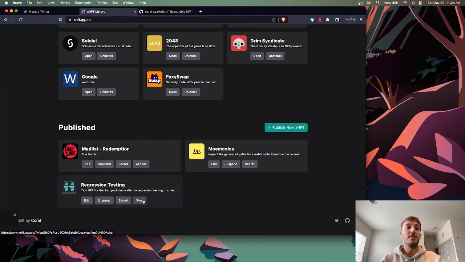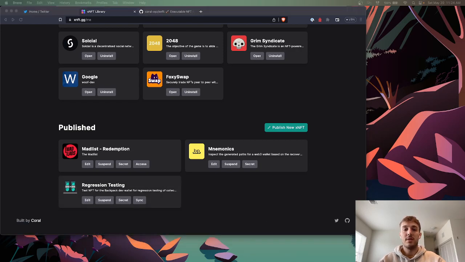But what this does is it fetches the remote state of the underlying collectible metadata. It fetches the remote state of the xNFT's metadata. And aside from the proprietary data that we add, it does a diff of the underlying JSON.